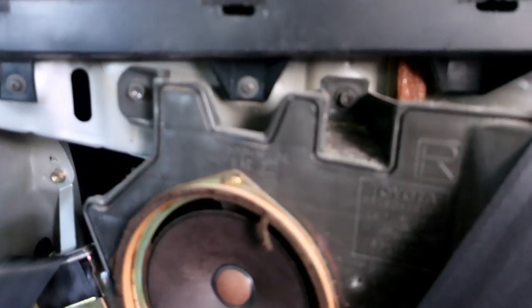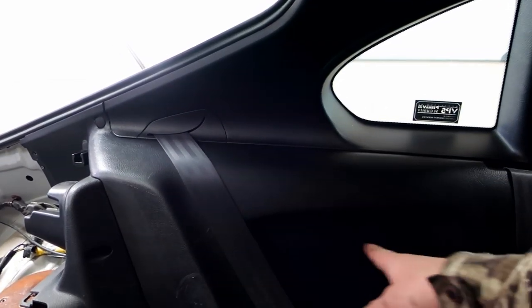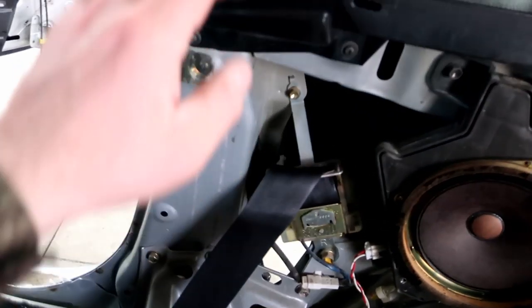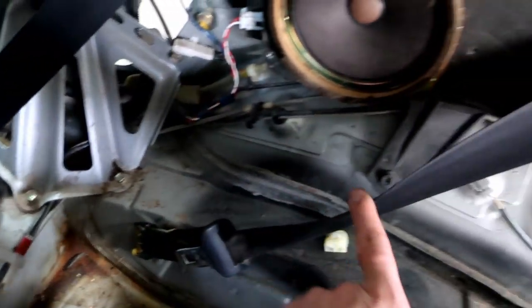Okay, so do you want to explain that to the people real quick? So you can see the side. This whole panel is still in. We're trying to get all the plastic out so that the glass can be removed. So this is obviously two separate pieces. There's screws down here, all the way up this piece.